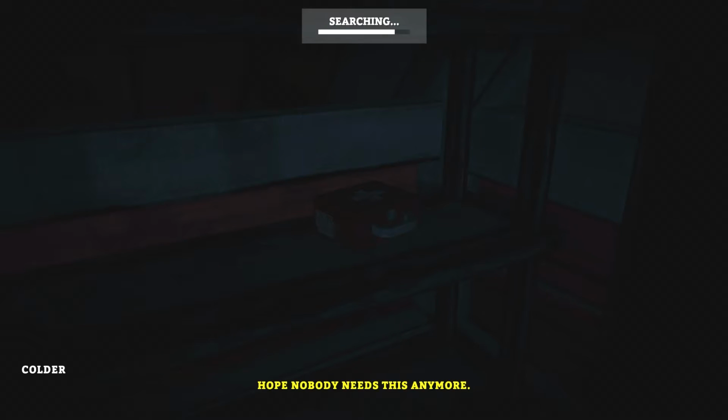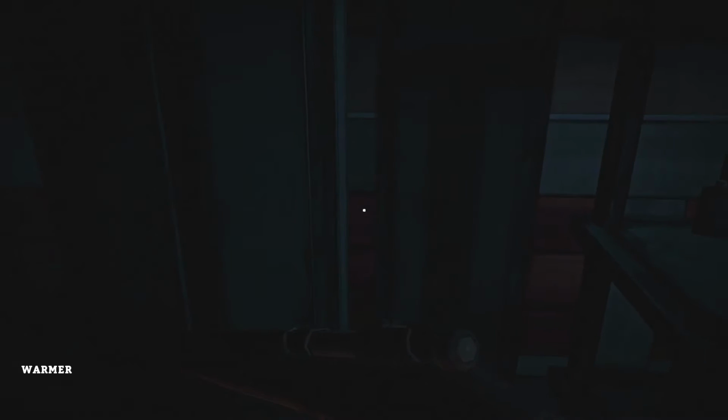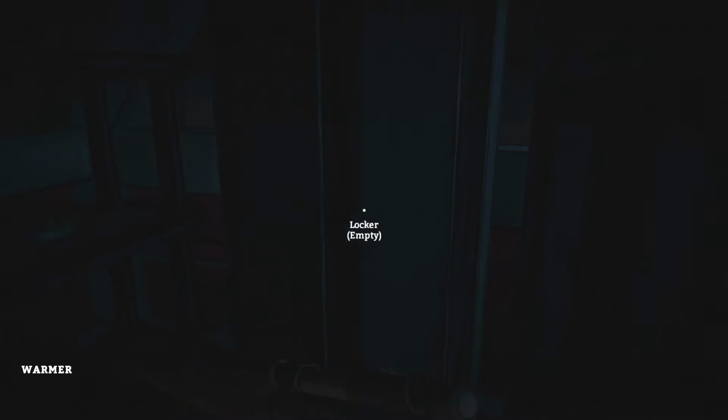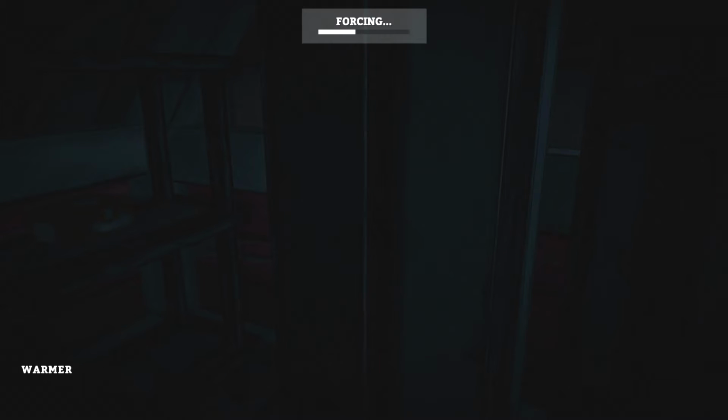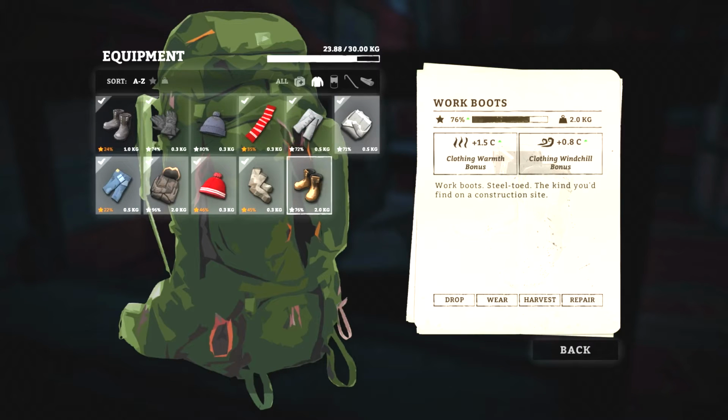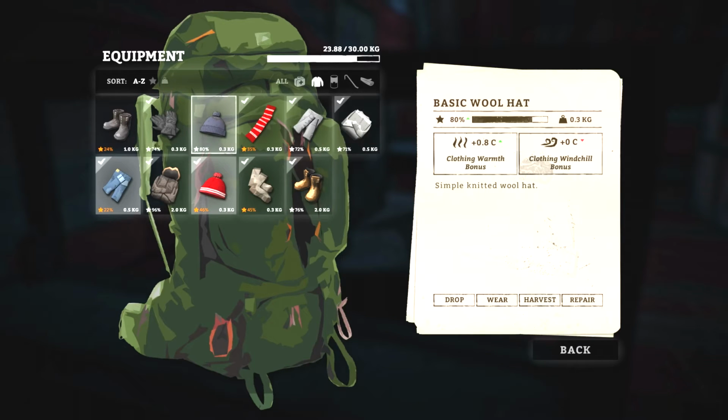Hope nobody needs. Oh, sweet. More water purification tablets. Check these lockers. Pork and beans. Force it. Get that door open. Good boy. Work boots. Let's see. Are these work boots better than my work boots? They are. They are slightly better. Okay. We'll put those on. Do I have anything? Yeah, we can put that on too. Put that on. There we go.